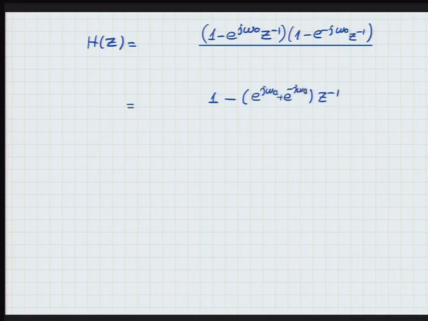Is that it? Okay. And then what is the z to the negative 2 term? It's the product of e to the j omega naught and e to the negative j omega naught, so it's just 1. Okay? And then what is this term here equal to? 2 cosine omega. As you can see, all the coefficients are real, right? That's why when we have real coefficient polynomials, the roots come in complex conjugate pairs. Okay, so we designed our numerator. I can start with the omega naught I want to kill, make that coefficient 2 cosine omega naught, and the numerator will be that. All right?